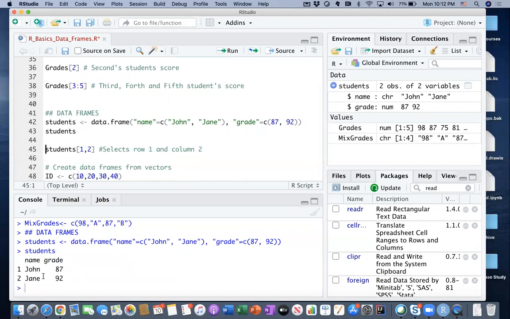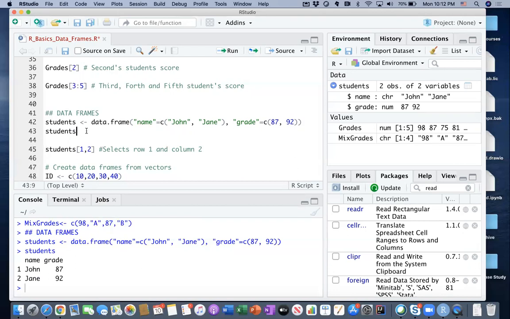You see the name column, John and Jane, and grade column, 87 and 92, as well as their indices, row 1, row 2. This is going to be very useful because the data files that we are going to be importing into R are usually going to be kept as a data frame, and then we will be able to do a lot of manipulations, data cleaning, and data operations in data frames.